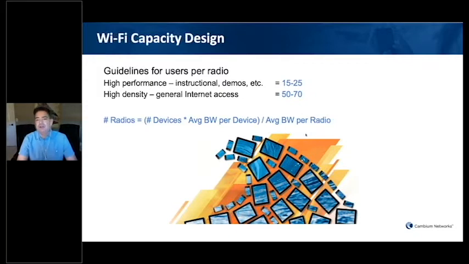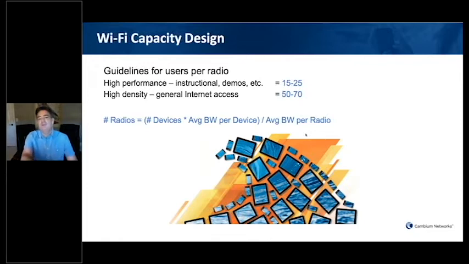For most situations, you're going to want to design your network for the 20 range of users per radio as reasonable. If you're doing high bandwidth video, obviously less than that. If you're in a high density area, for example, we mentioned a convention center or an auditorium or things like that, then the number can go up if they're just using it for general internet access. So a couple of rules of thumb. We tend to see our high density designs get into the 40, 50, 60 type of range. Normal kinds of office spaces or classroom spaces, the 15 to 25 range. But I've certainly seen criteria that it's below 10.